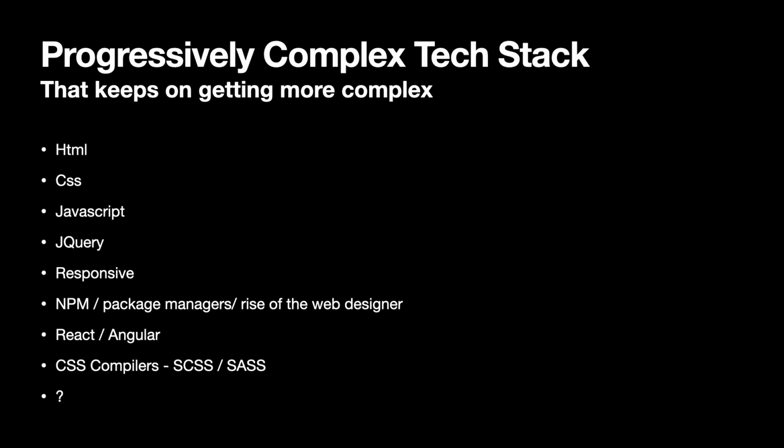It'll be all great. And then JavaScript comes along and asks, what if we started dynamically spawning things in? So we can have these dynamic sites. And then people realized that browsers in the very early couple of years were very inconsistent about how their DOM was handled and how you communicated with it. So we had jQuery. Then cell phones came along, and we were like, oh crap, we need to really have our websites work on both cell phones and desktops, all of which have various different screen sizes.